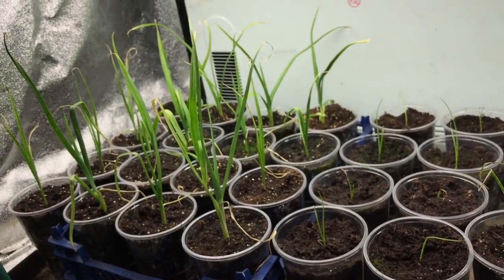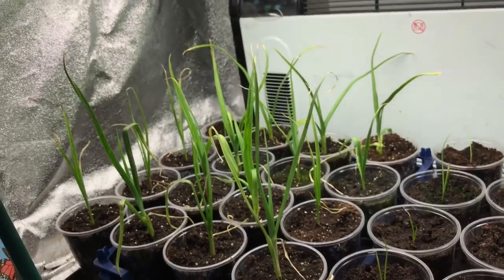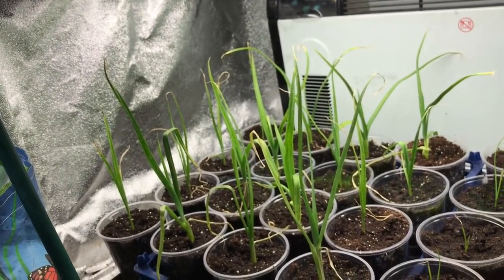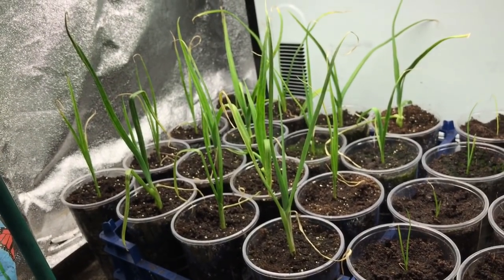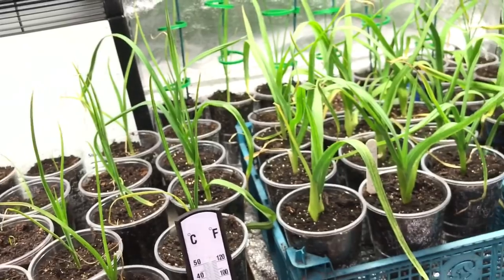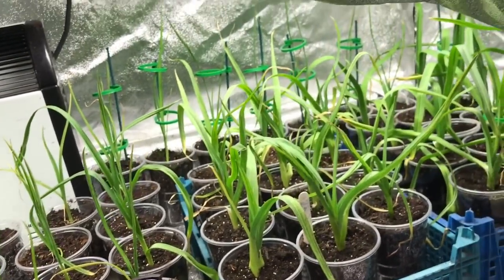But as far as I'm concerned with these ones, I'm calling it a day with them because, as I've been told, they're no good and there's no point in growing stuff that's not going to be very good. So I'm just going to get rid of all of them, so there's more space down here to get the other things in. So I'll show you them later on.